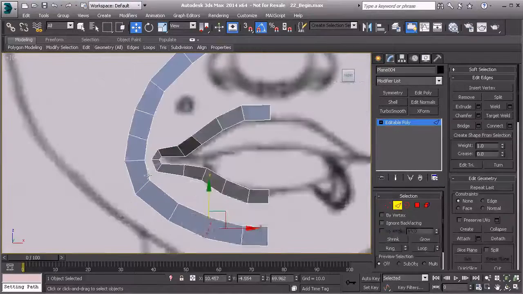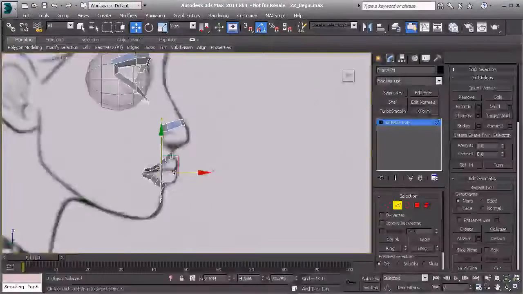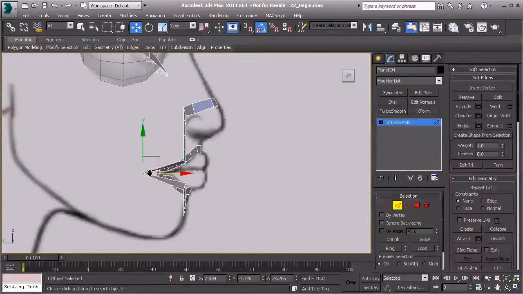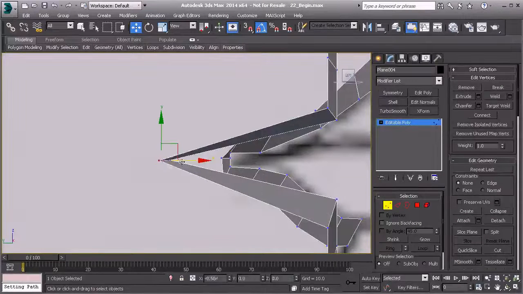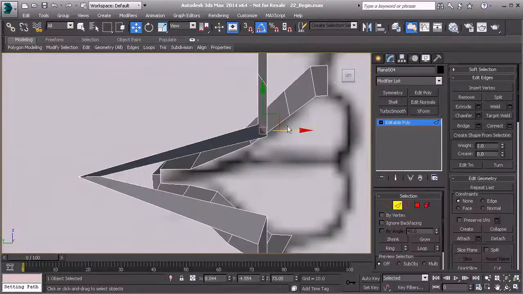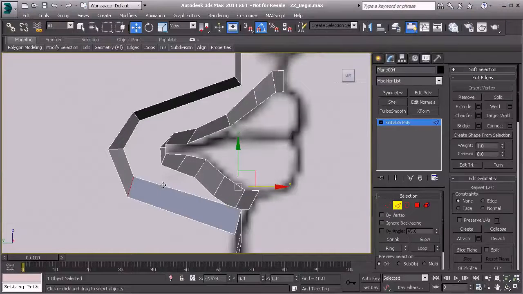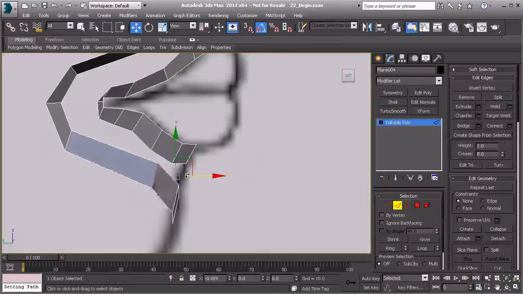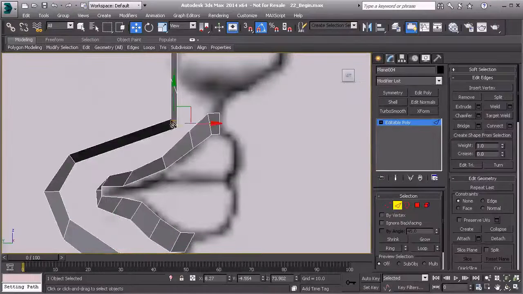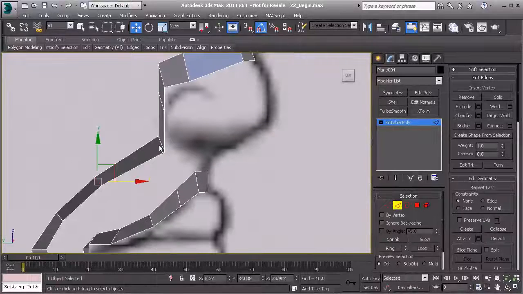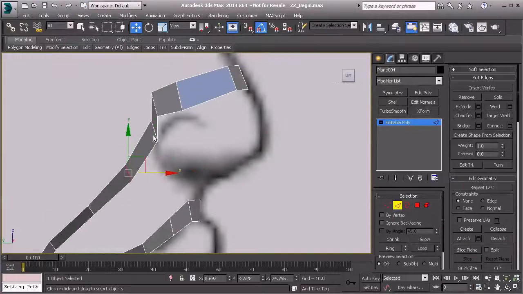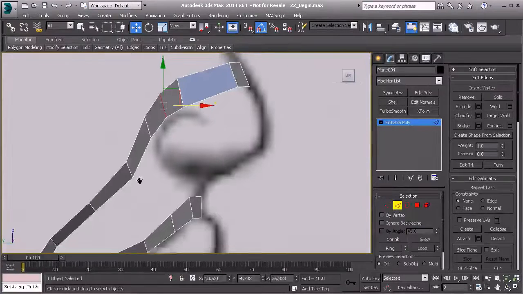So let's go to edge mode, and I'm going to grab the corner right here, and I'm going to pull this back to right about here. I'm going to take this vertex that's on the outside and pull that back a little bit further, and then I'll just go one edge at a time. I'll pull that one back, and then I'll come down here and pull this one back. We'll grab the next edge, pull it, and this one, I'll pull it forward, and then here, and then this one, I'm going to pull right to there, and then this one looks like it might need to come down just a little bit and forward. So it's kind of following along with that nostril.